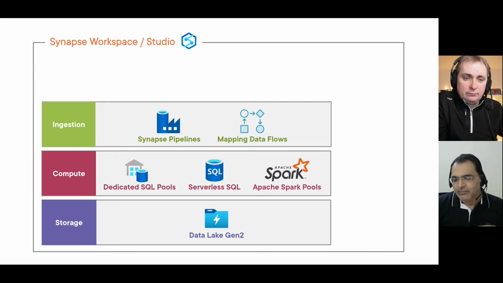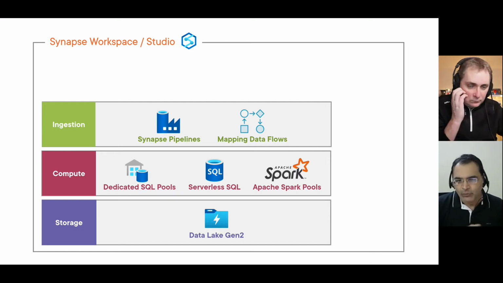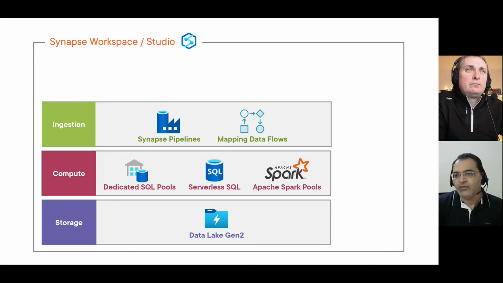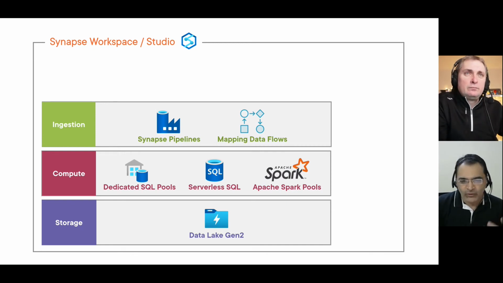Just quickly, I'll mention: mapping data flows allow you to visually create your ETL pipelines. Once you run it, it creates a Spark cluster in the background and converts your visual pipelines into Spark code, and then it runs on Spark. So you can process terabytes of data by using the visual editor. Just drag and drop the components, say I want to do this and that, and mapping data flows can do the stuff for you. If you don't want to go into Python or Scala, and you just want to visually create your ETL pipelines, you can do it with mapping data flows.